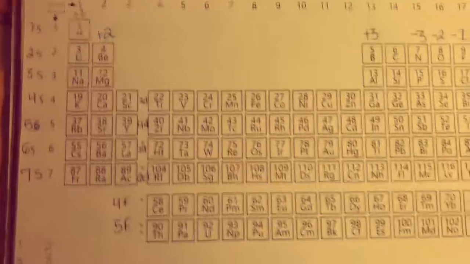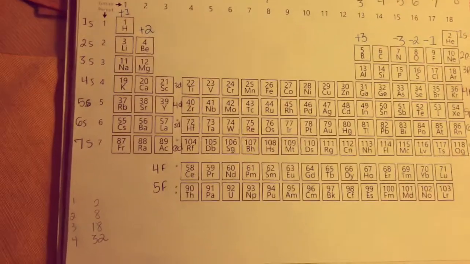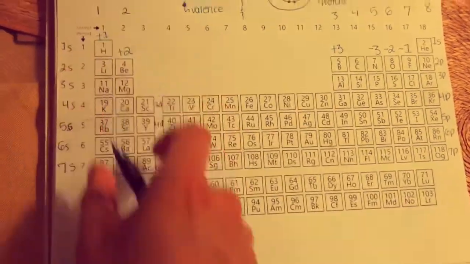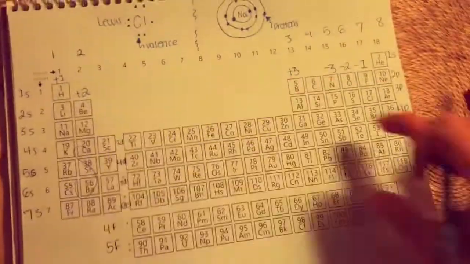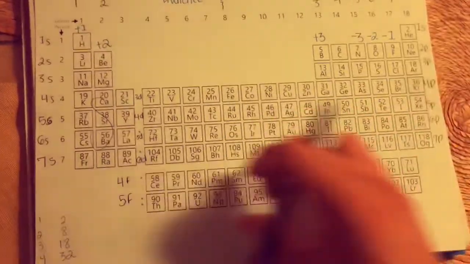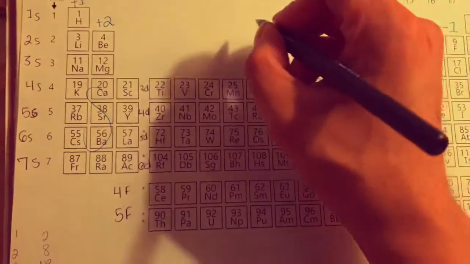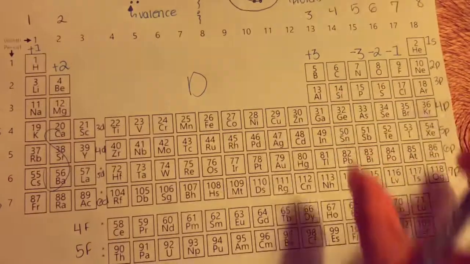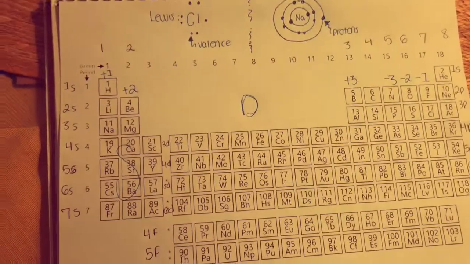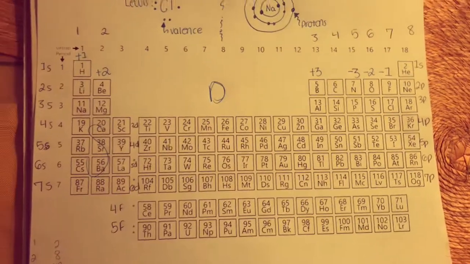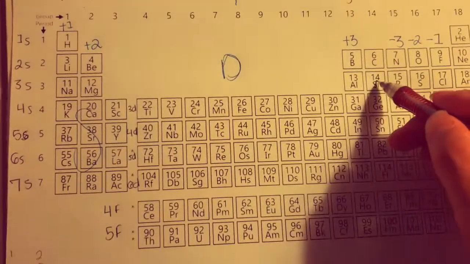Also, don't forget when it comes to writing the full electron configuration, that here you have the S block. Below you have the F block, as I put right here. This is the D block, and this is the P block. The reason you need this is because when you're drawing your electron configuration, especially in shorthand, let's say we are trying to find silicon. Silicon is located right here.